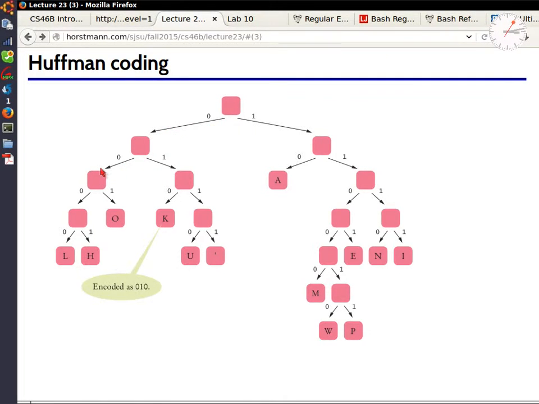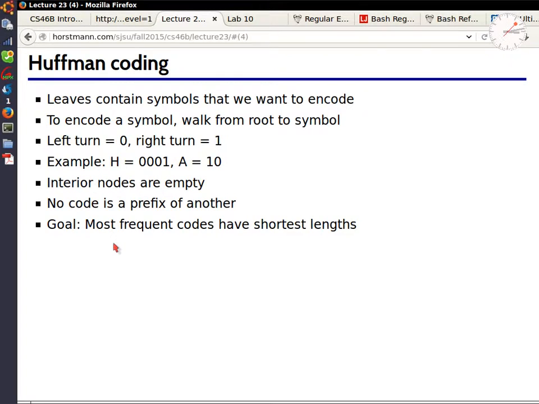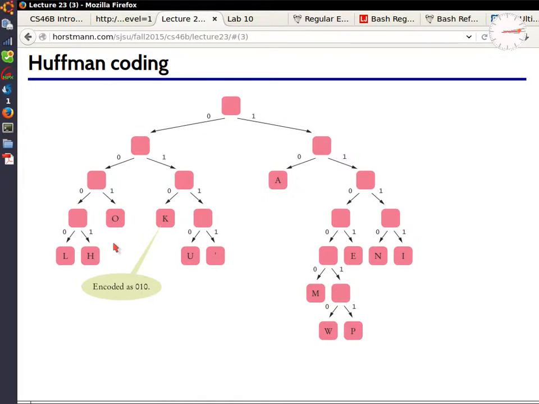So that's what it is: a prefix-free code, and the way that you want to make a code like that is, of course, so that it's as efficient as possible. As you notice, some of the code words are short and some are long. The A is 10, and the H is 0001, so it's twice as long, twice the number of bits. So obviously we want to design it so that more frequent letters get shorter code words.